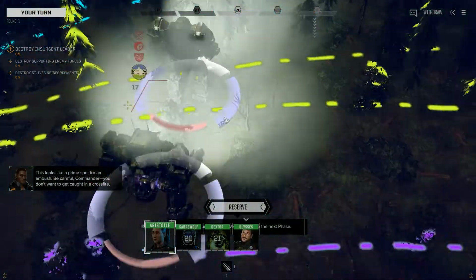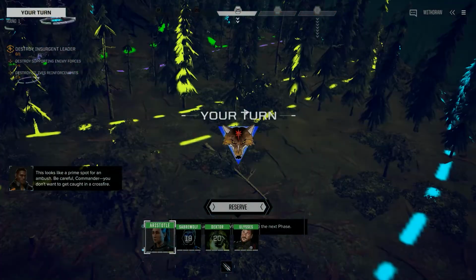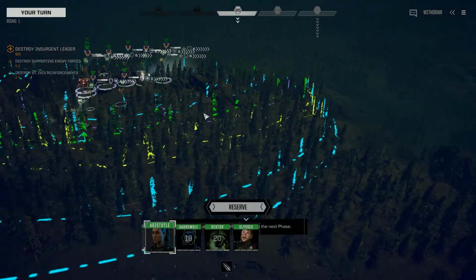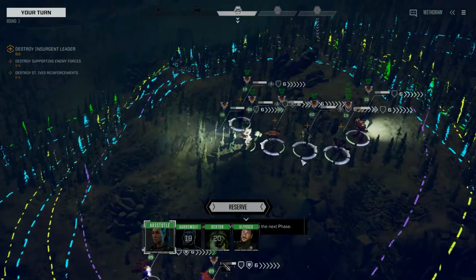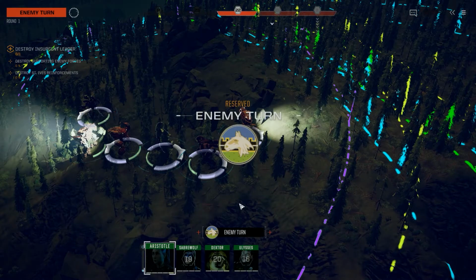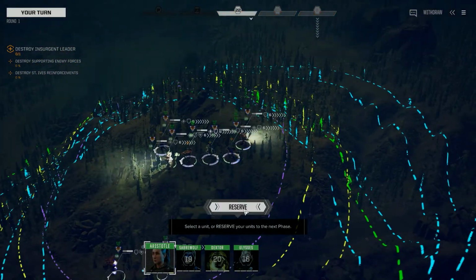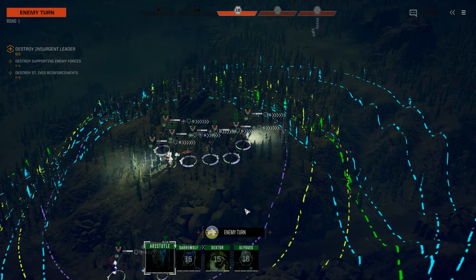Art, you lit up. Jesus. You don't want to get caught in a crossfire. Pretty lights, buddy. All right. So you're down there. I got a couple of guys with spotlights on. Let's go ahead and reserve. I'm going to reserve down a bit. Standing by.